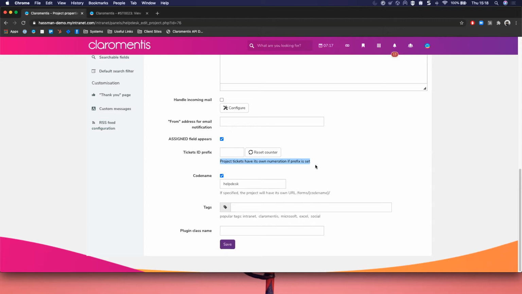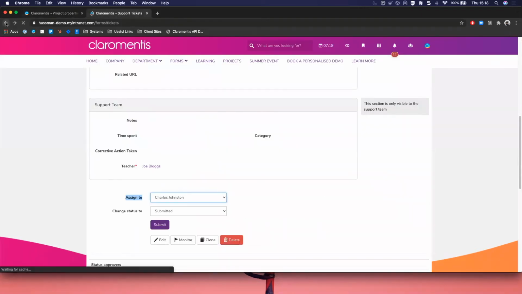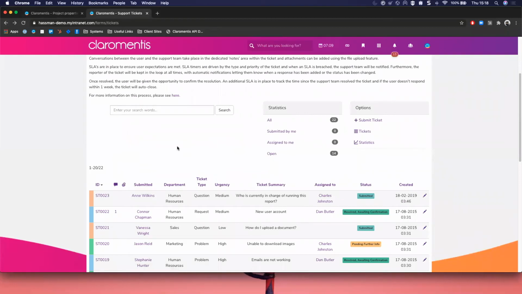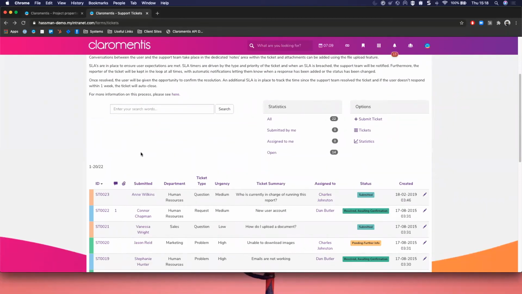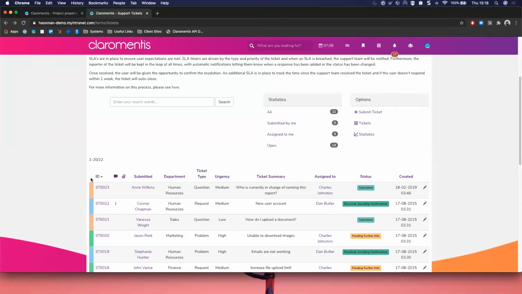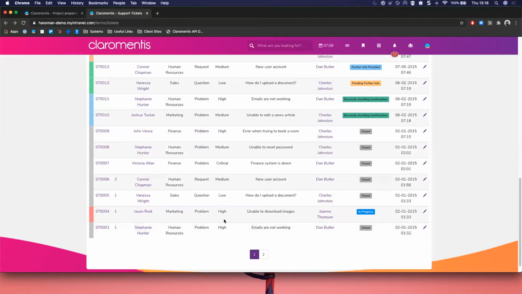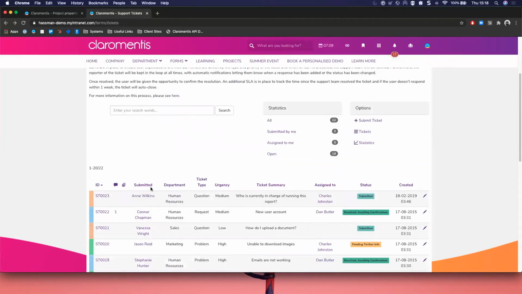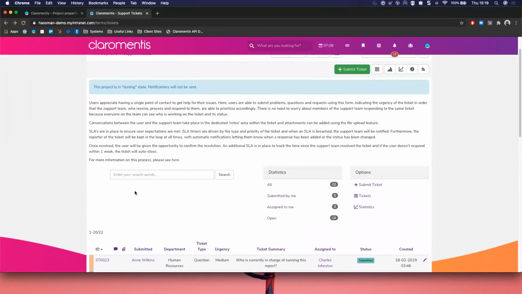A bit wordy, but just to give a bit of context of what that is saying: if we look at this form, again, from the ticket list view, we can see that there is this ID column, okay? And naturally, as you'd expect, the ID goes up every time a ticket's been submitted, because each one needs to be unique and identifiable in that regard. So we can see on the other page it starts from 1, goes up, and we end up at 23, for instance.